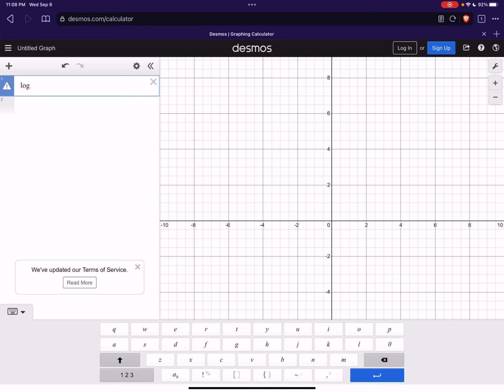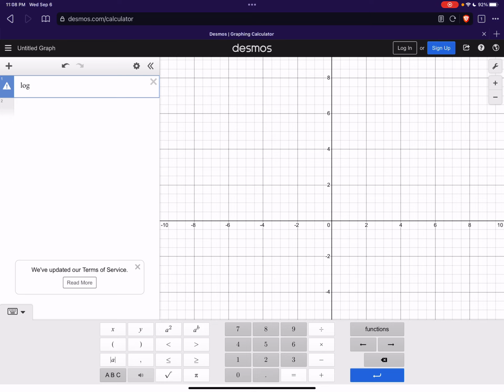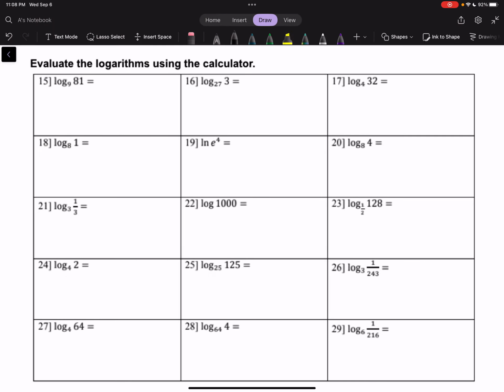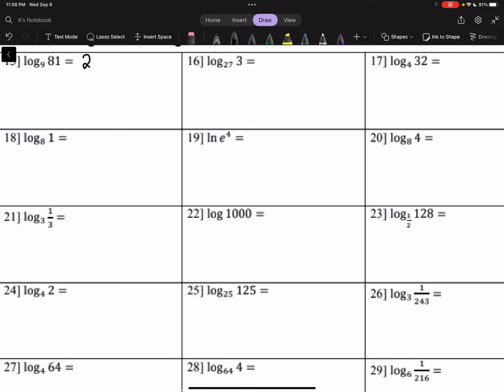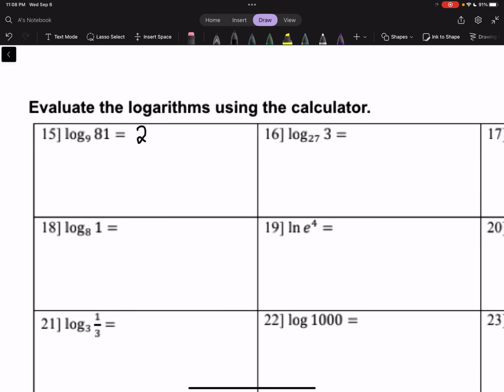And then we're going to hit the button beside our 1, 2, 3 at the bottom where it says A base B. You're going to click that. Number. Base 9 is what the question was. And 81. You can type it in just like that. There's our answer of 2. I'm going to attempt to write out the steps, how we got this.